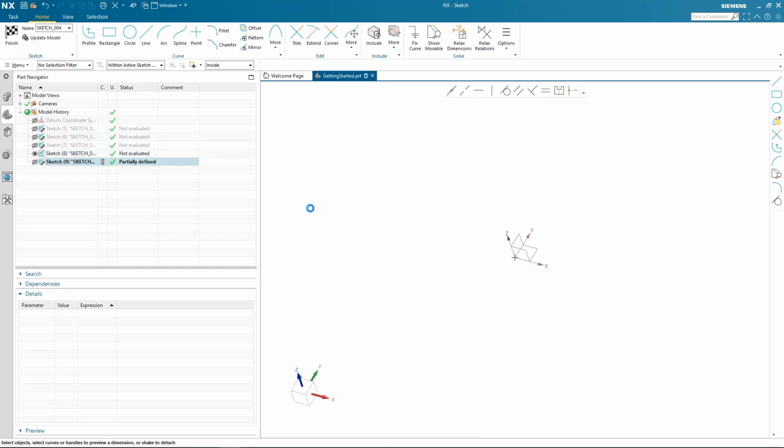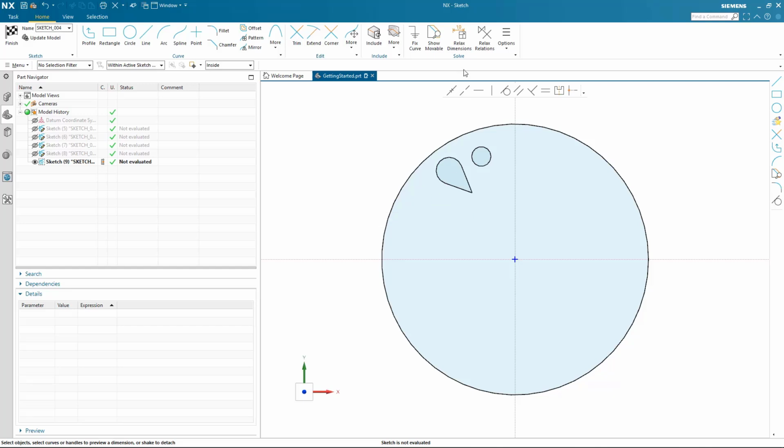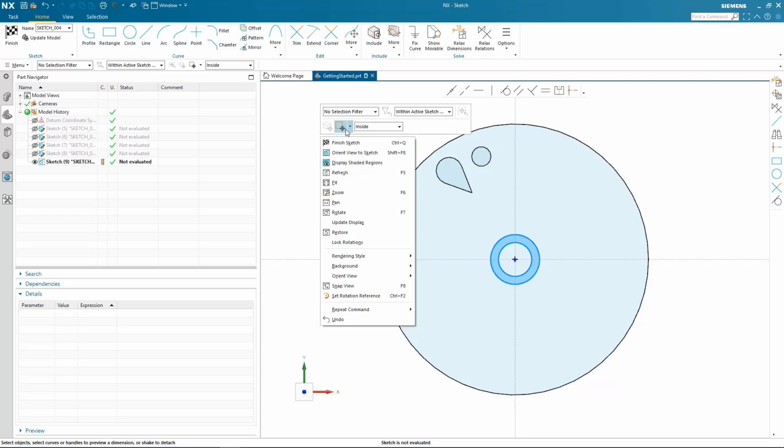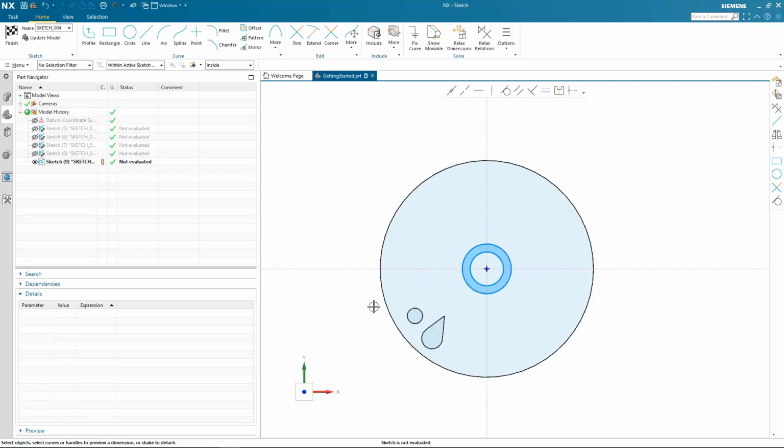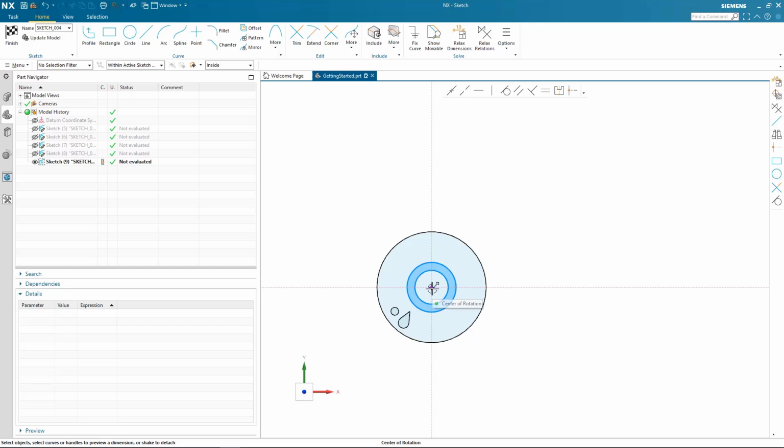One last thing we can do while seeing how our sketches react, instead of just dragging in an X and Y direction, is to do a rotational drag. Under the options, if we turn on rotational drag, when we pick geometry now, we can rotate it around the center of our rotational drag circle. This circle can also be moved around and we can drag it around other parts.